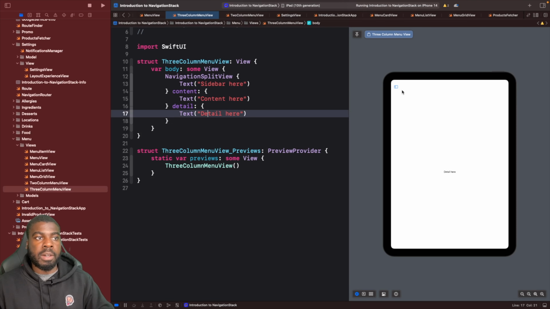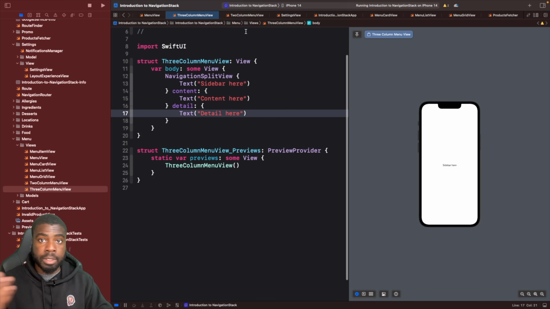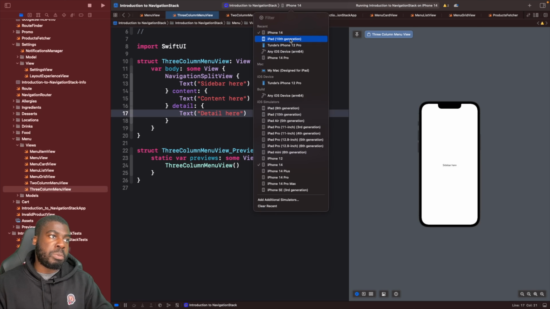So now if we look at this on an iPad, if you just open this up, you'll see that you have your content view here, but you can actually tap on this to open up your sidebar as well. So you have 2 extra columns to configure your main detail view here. So what we want to do is put our categories in the sidebar, our items in the content, and then depending on what item, you'll again get more details about that item. So that's the UX that we want to be following. And if we were to switch this to an iPhone, you'll see that it just looks like a navigation stack. So it just acts like the other 2 column layout. But let's work with our iPad now.